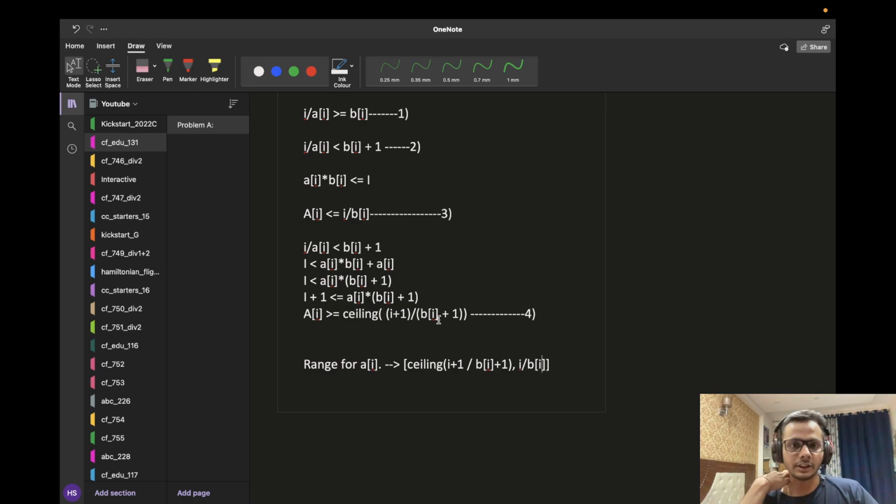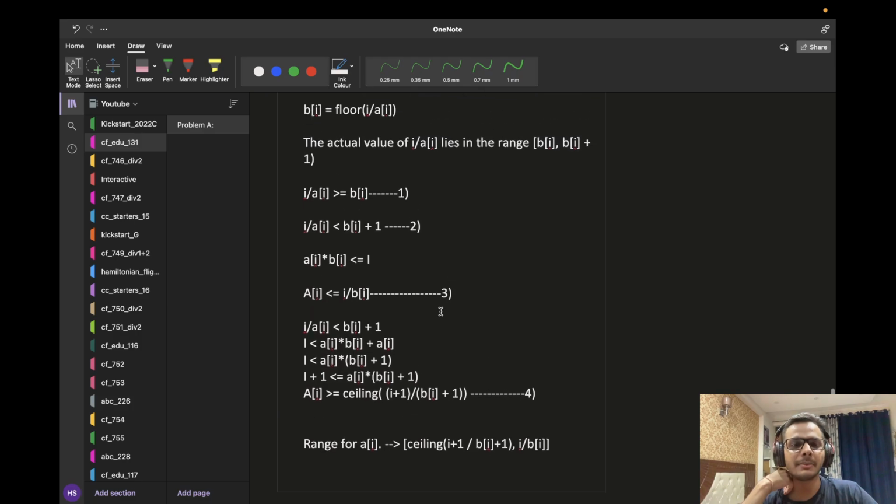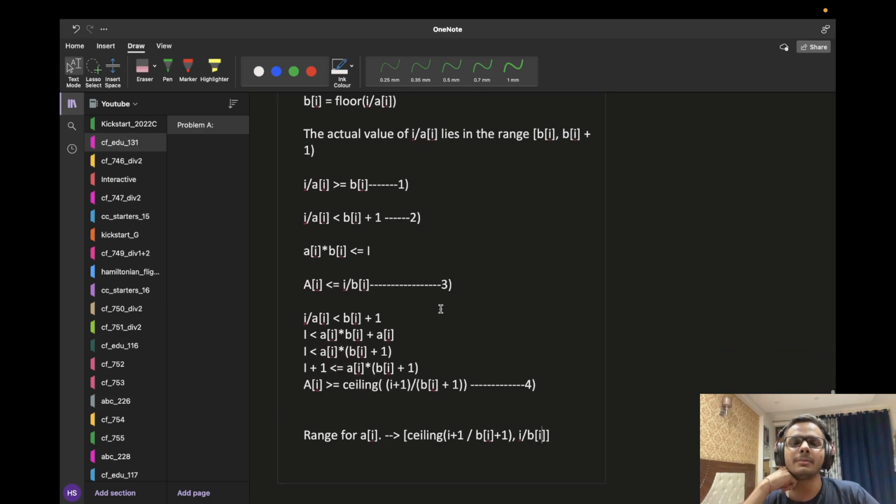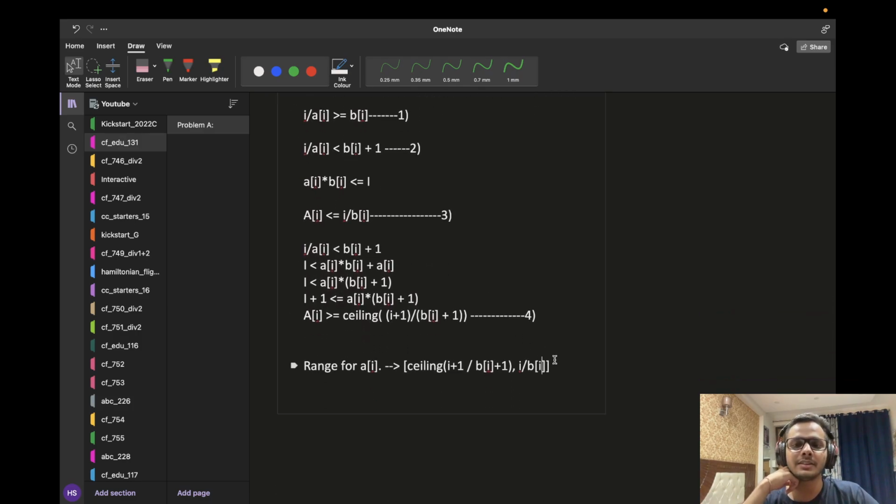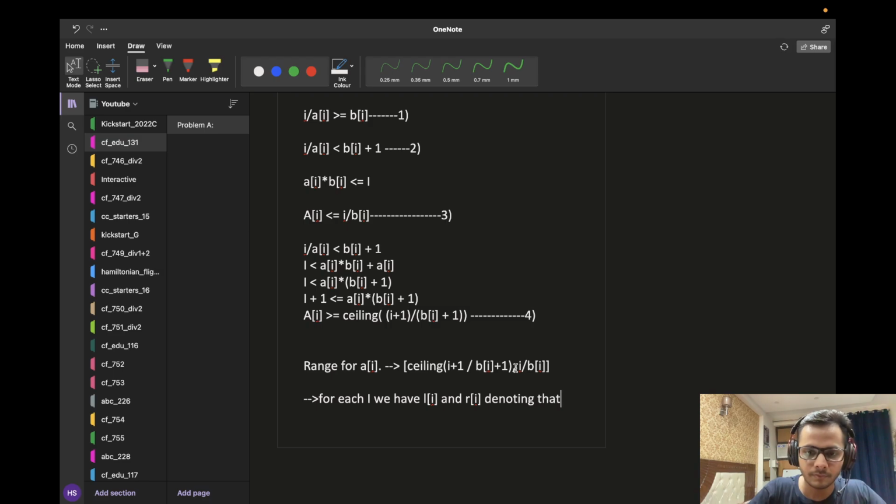Cool. So we have a range, right? The main thing is that we have a range. This mathematics is not very difficult. It took me some time to describe it here, but during the contest I think this can be done within 2 minutes. So the basic idea is that for each i we have two values, li and ri, denoting that ai should be greater than or equal to li, and ai should be smaller than or equal to ri.